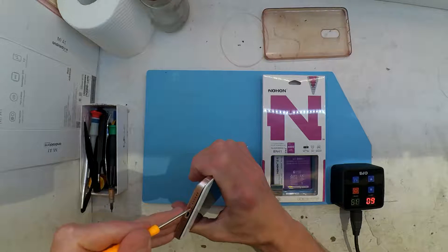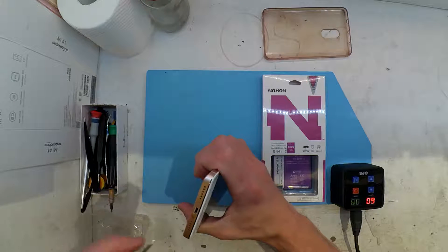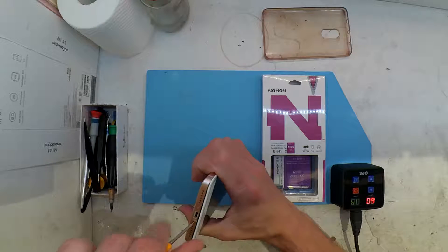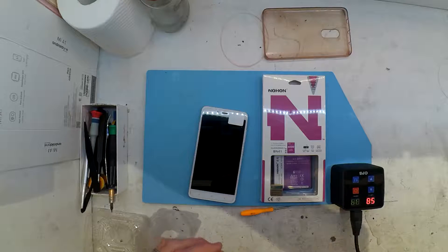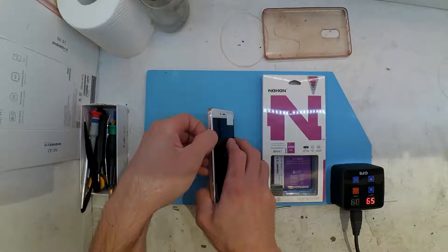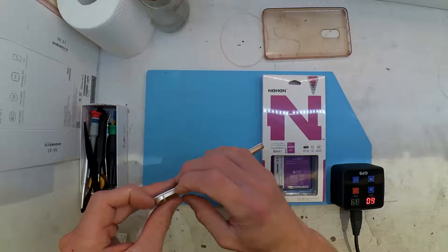As you can see, there's two screws in the bottom next to the charger port. The other thing you want to make sure you do is also remove the SIM tray out of the phone. If that's there, you're going to have issues as you pry it open. I have had a little bit of heat on here — I don't believe heat's really necessary on this one, or at least to separate the LCD and frame assembly from the rear shell.